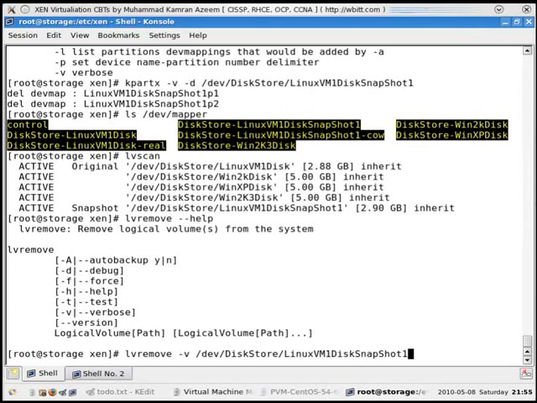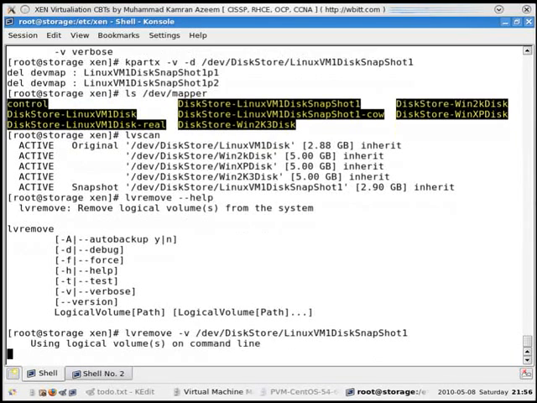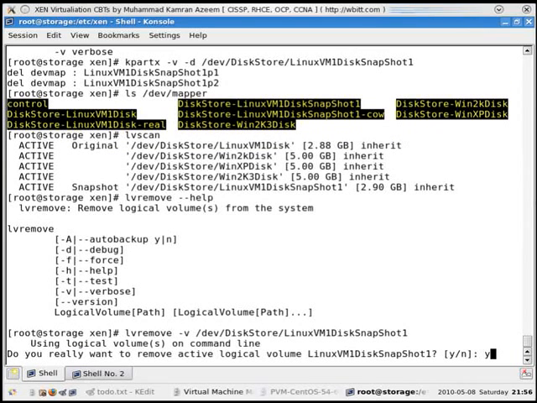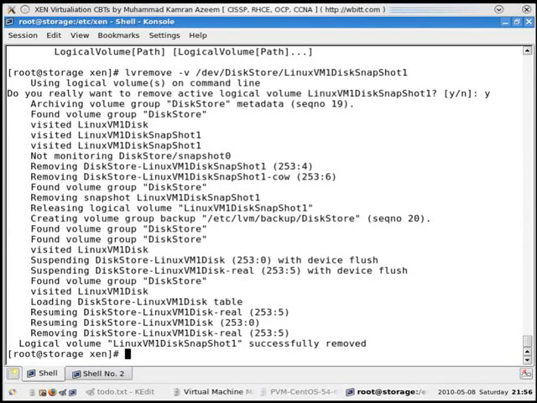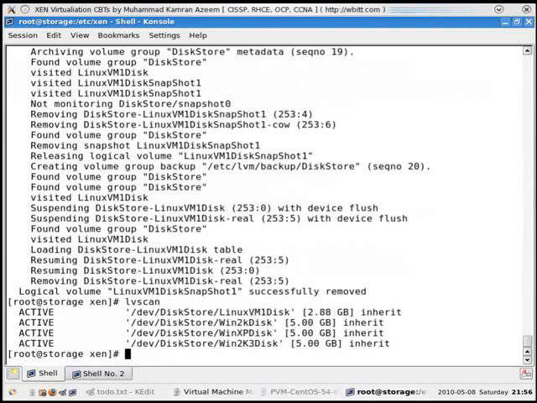Press enter. Yes, I want to remove the active logical volume. Yes. Okay, done. Logical volume successfully removed. If you do an lvscan now, there you go. The snapshot of this VM is now gone from here.